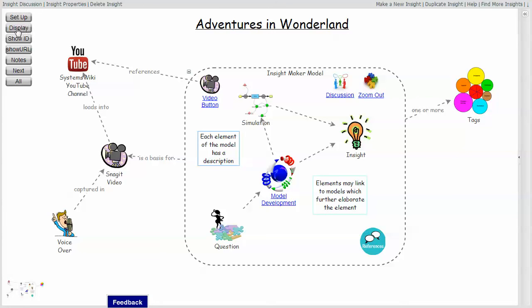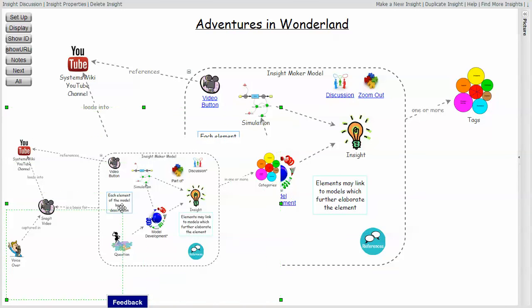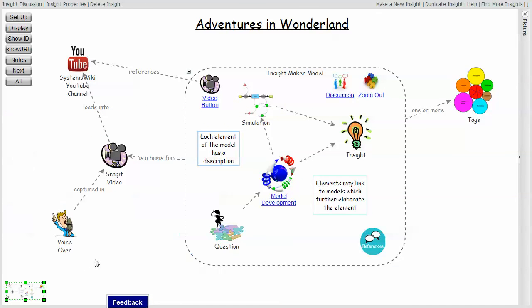Additionally, you usually find one of these in the lower left-hand corner. Because all of these images on here are actually just links to graphics someplace else on the internet, people are changing things all the time, and the links may in fact end up broken. And trying to remember what the images were is next to impossible. So this is simply a snapshot of this particular model at the point that it was thought to be finished and captured, so that I can simply click it and open it up and see what the model looked like at the time that I thought it was finished last time.